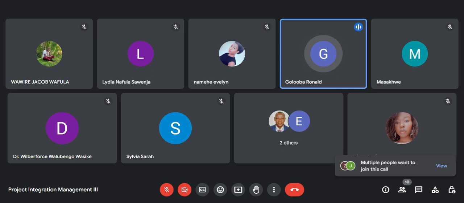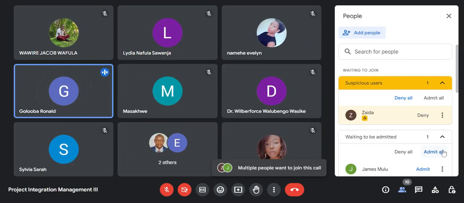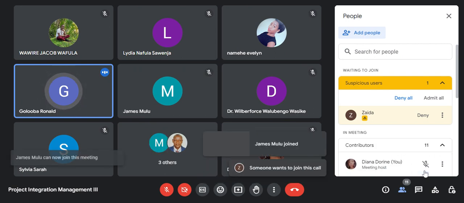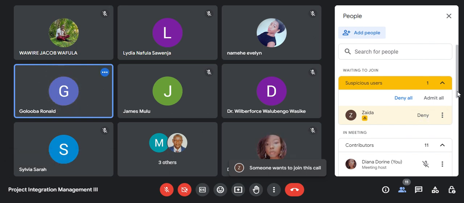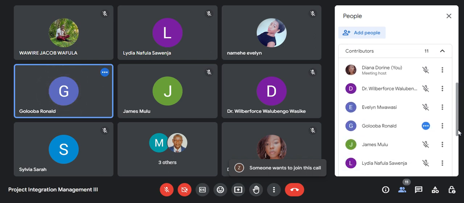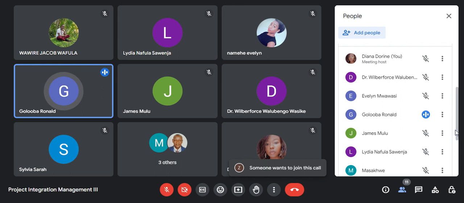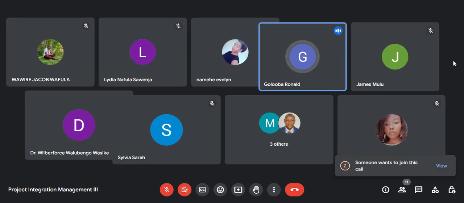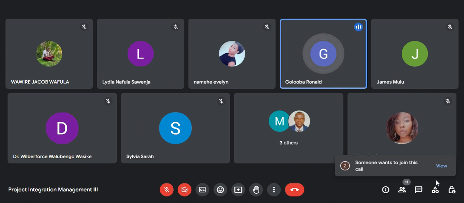For starters, we'll begin with any participant who can give us a recall of what we have gone through since the introduction of the project management concept up to where we last attended, which is scope management. Any volunteer, please feel free to unmute and speak.